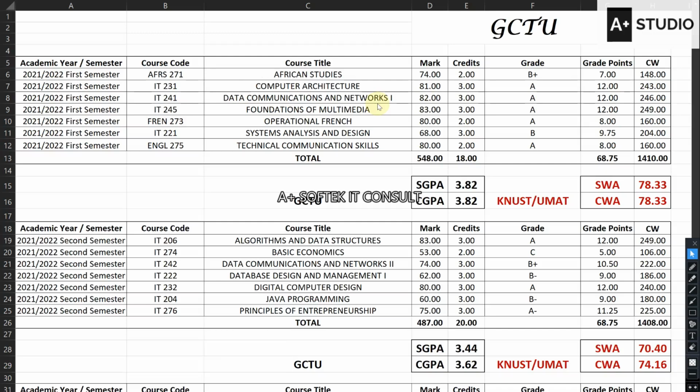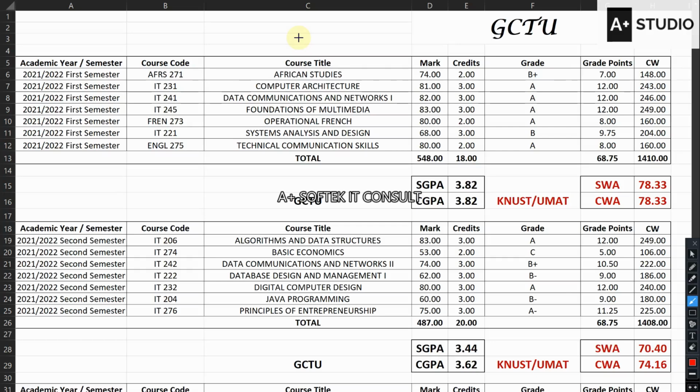Okay, so we are going to use an actual, correct, precise, and unambiguous result. This is very accurate, very correct. Before we start, if you haven't watched our CWA CGPA series, you can go back to watch, because there will be certain things mentioned here which have been explained over and over again, and I'm going to try my best to hit them again.